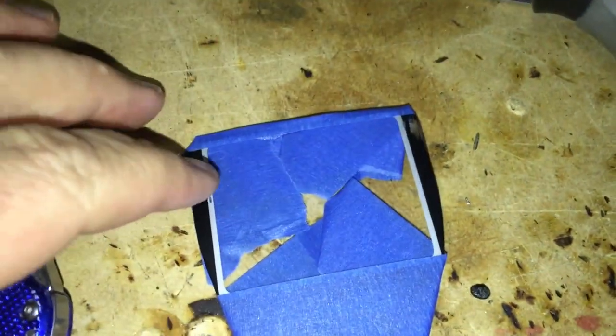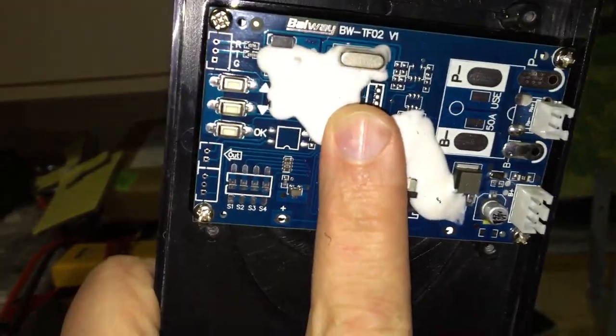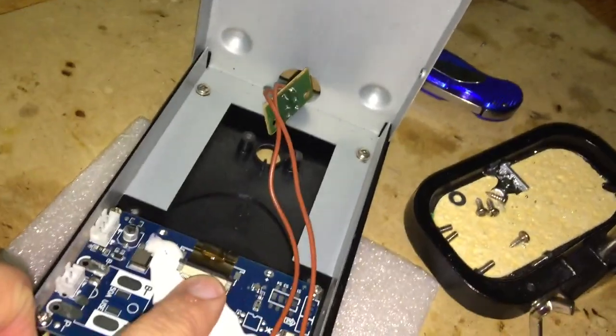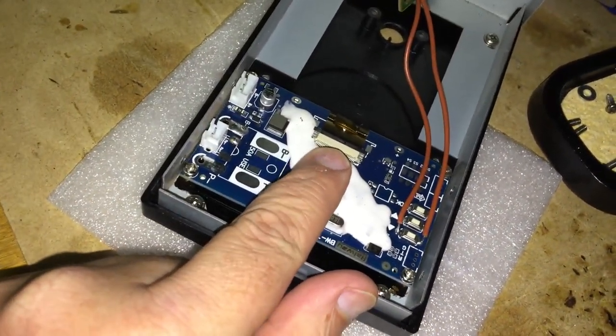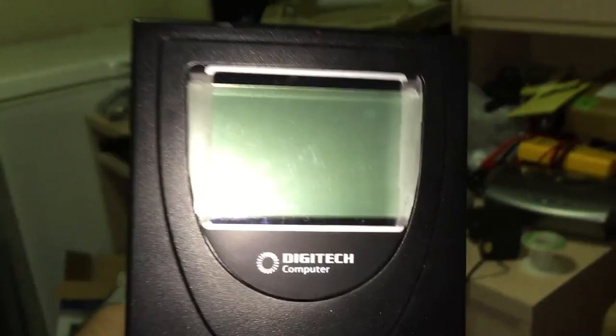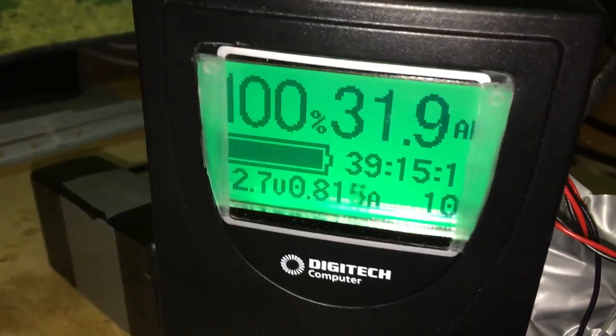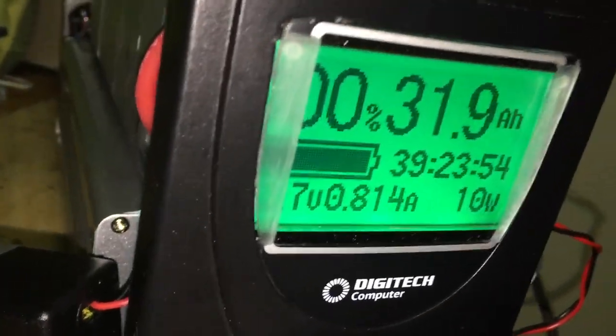I've had to widen the size of this opening and scratch off the plastic on the sides because the screen is wider. There's the new LCD screen — it'll line up nicely. I'm reusing the front button as the up button to reset the power meter. The LCD screen is now mounted in the front — that's a pretty nice install, though a little bit of the screen is cut off. The shunt is sitting on top and the charger is on the other side.